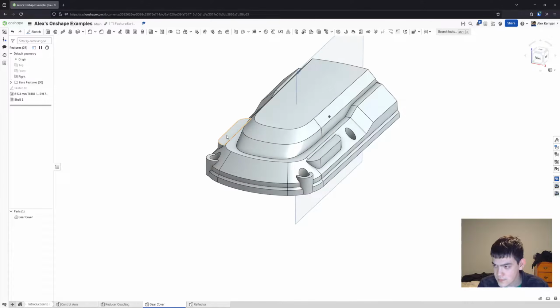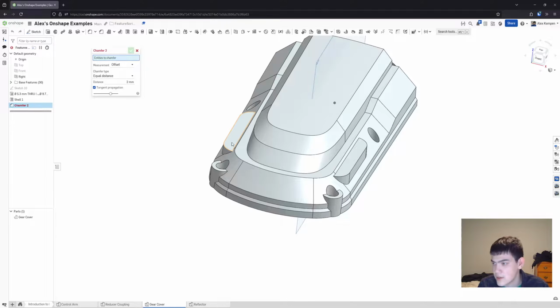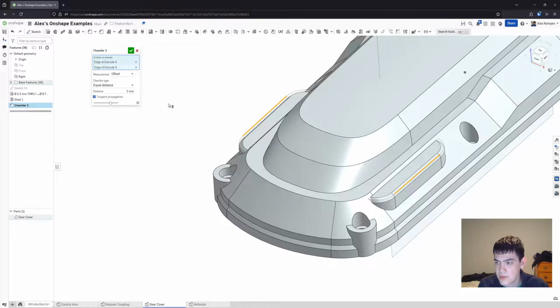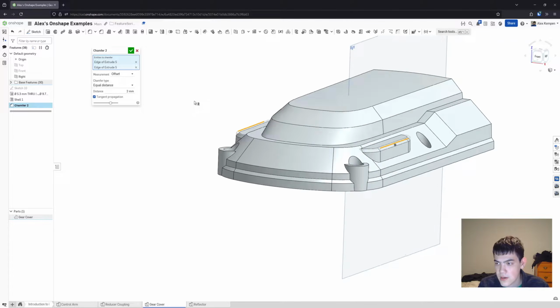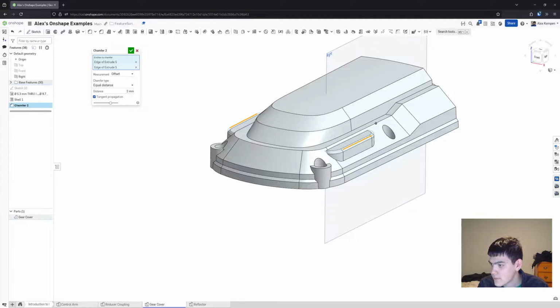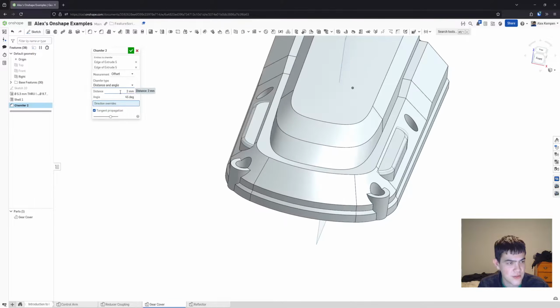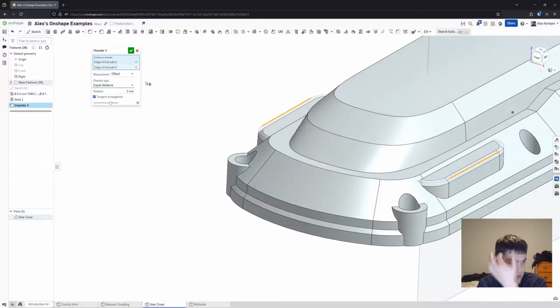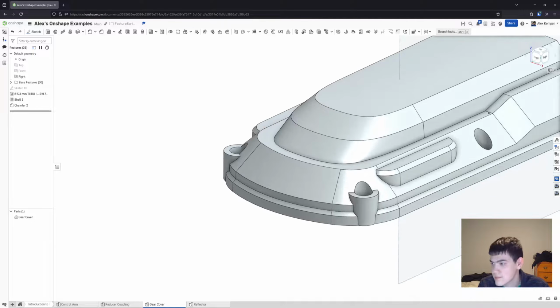Okay, cool. So now we're going to add a chamfer. So we'll go ahead and do that. And then we just have to click here and here. And then we want our distance to be 2 millimeters, which is correct. Yeah, cool. And they have theirs set to distance and angle with the 45-degree angle, which is kind of goofy because equal distance is 45-degree angles by default, so there's not really a reason to change that. I'm not sure why they have it like that. But yeah, so that's fine.